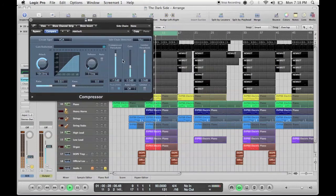Ratio's 5:1. I want this around 3 decibels of gain reduction.